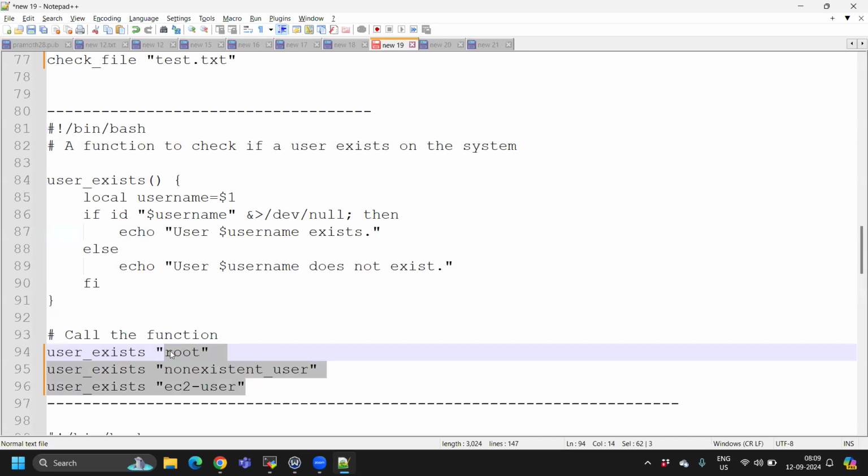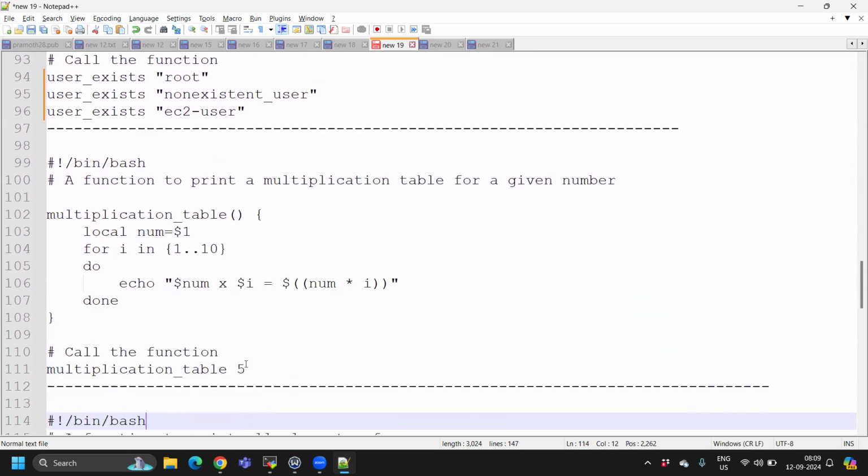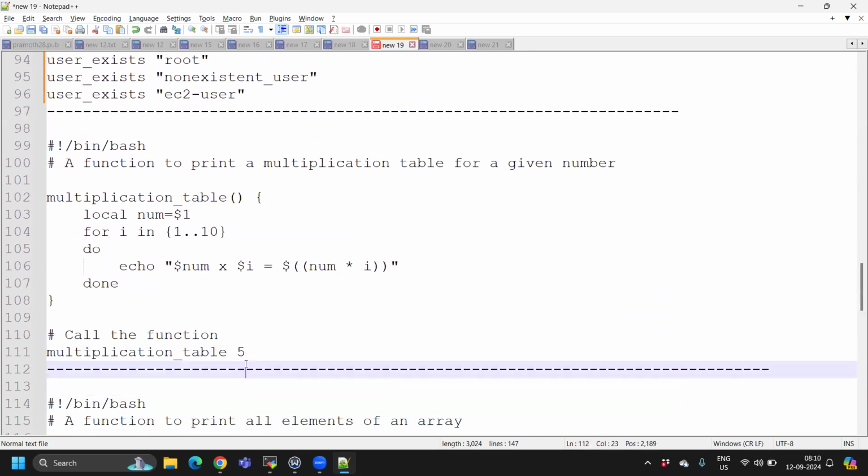So we don't need to write one code for root and another code for the existing user. We write a general code. From that code we can pass our own input, change it, and use it. Okay? Then there is a small multiplication table. If you want, I'll give the script, you can see. Okay.